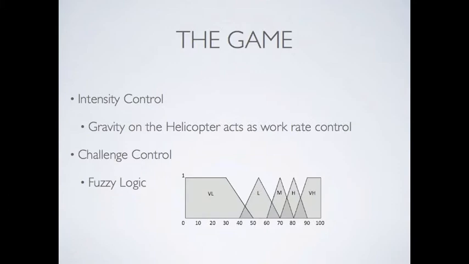The challenge of the game is modified based on the current success of the player in the game. The game uses the fuzzy control system to control the game challenge. For example, the number of coins collected is put into 5 linguistic categories: very low, low, medium, high, and very high. Then a set of rules are constructed to produce a challenge. For example, if coins collected are low, then reduce the game challenge.